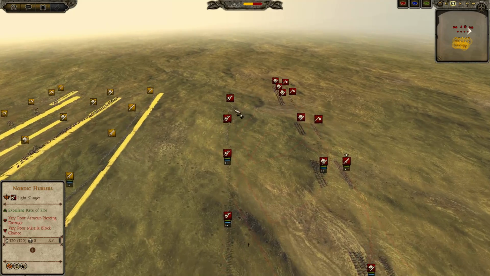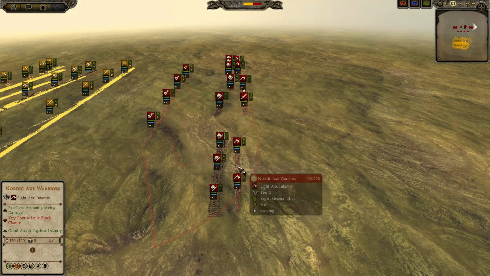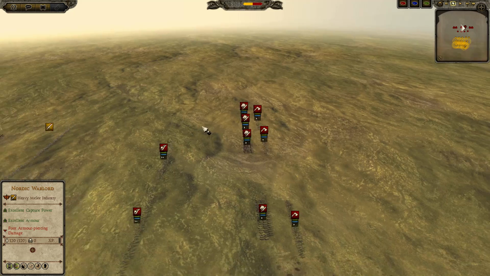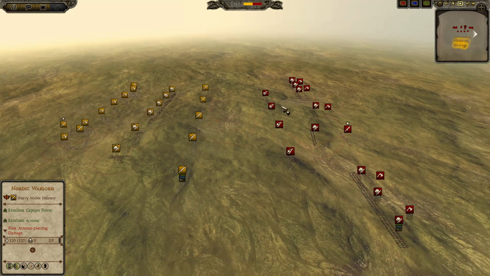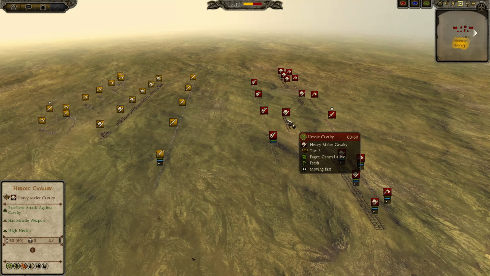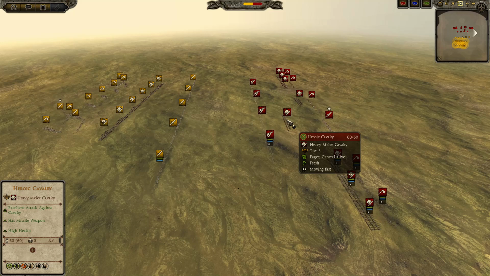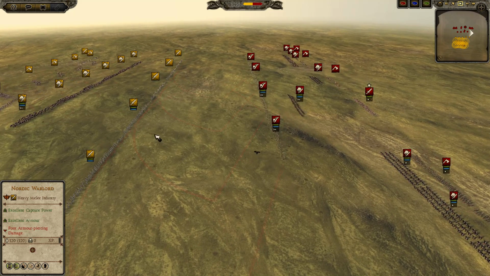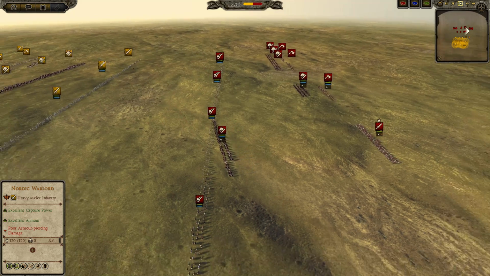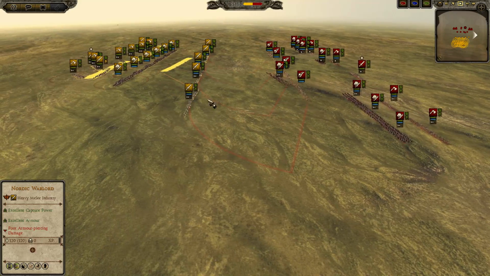But aside from that, 4 Nordic Hurlers up front, and in total looks like 3, 4, 5 Nordic Axe Warriors. So definitely cool Saxon build here. I actually really like it. I probably would have brought this exact variant myself, actually. Maybe with 1 or 2 changes. But I definitely like it.